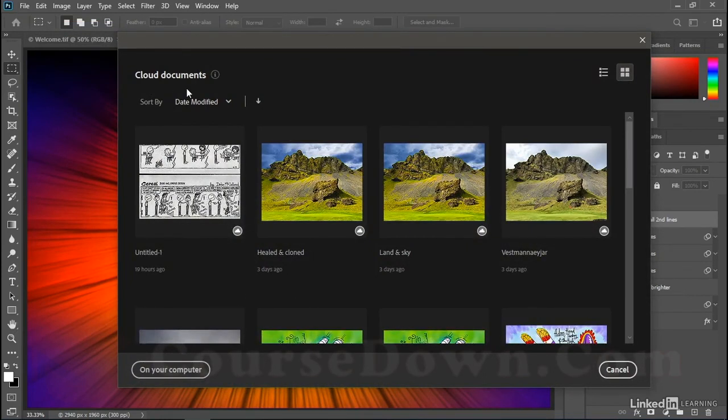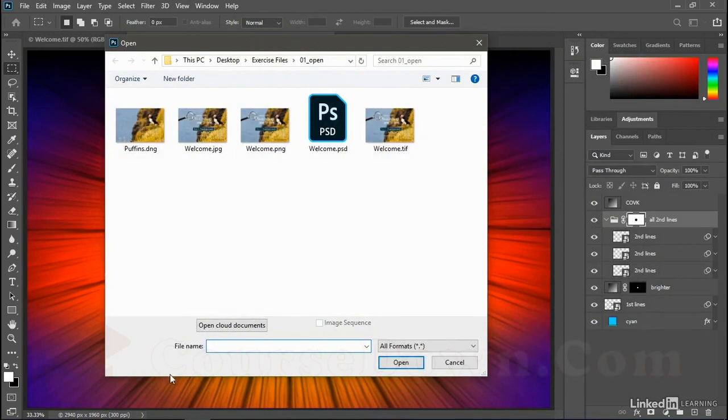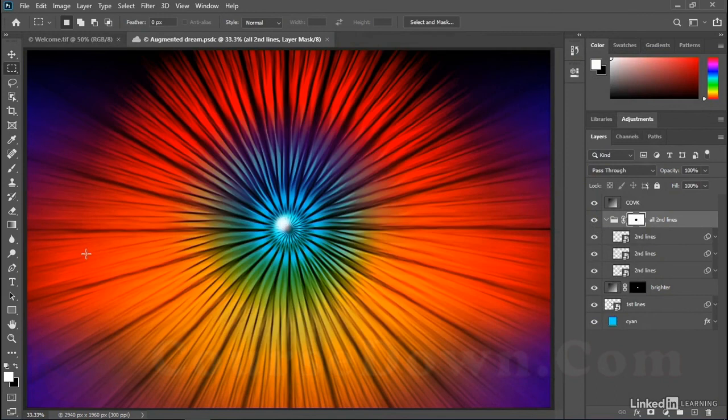If you haven't created any yet, then you won't see any, of course. But the benefit to cloud documents is that you can see them whether you're running Photoshop for Windows, Photoshop for the Mac, or Photoshop on the iPad. But if you'd rather open an image on a local hard drive, then click on this button On Your Computer, and that'll switch you to the standard Open dialog box. And that is how you open images using the Open command, or if you prefer, the Open button, here inside the latest and greatest version of Photoshop.